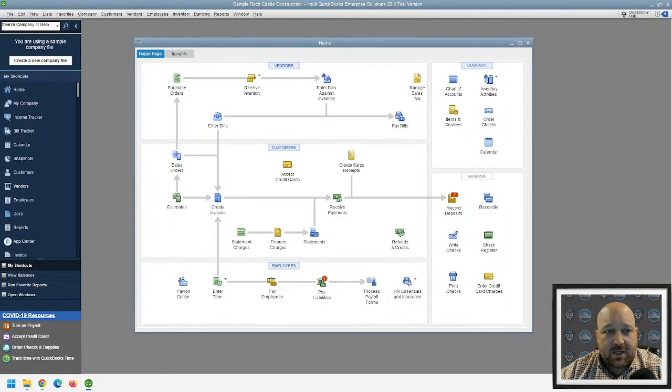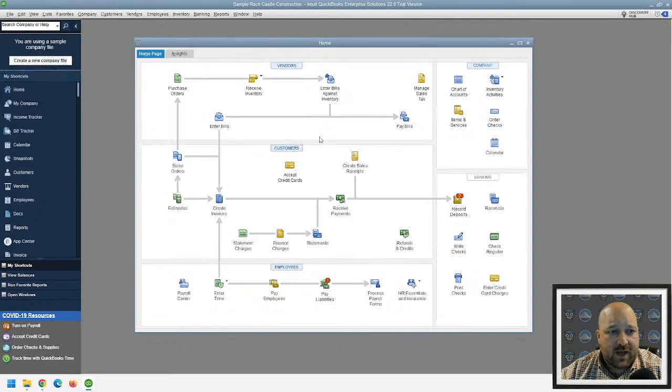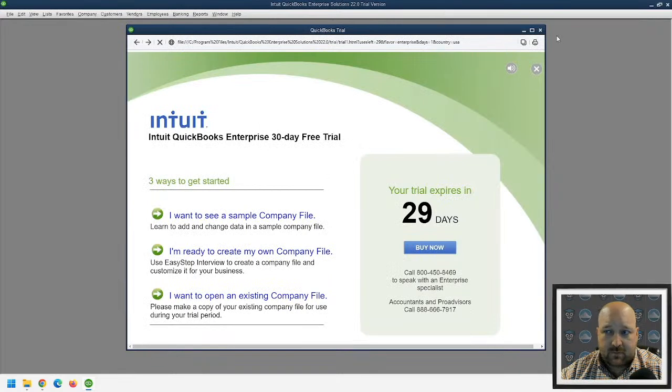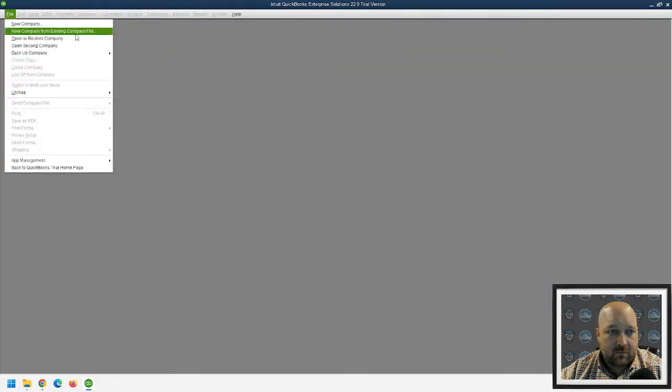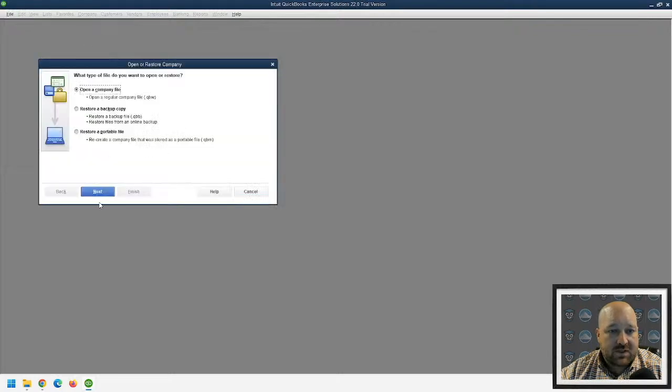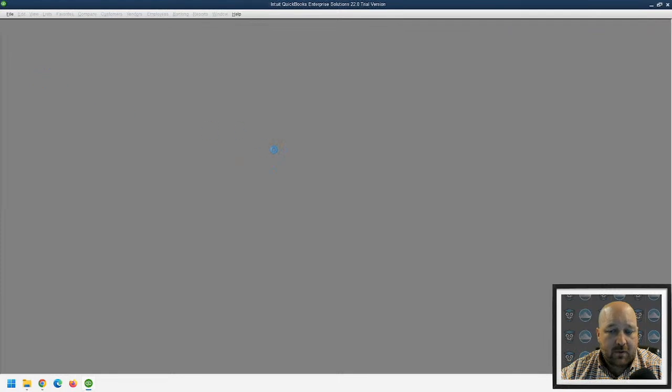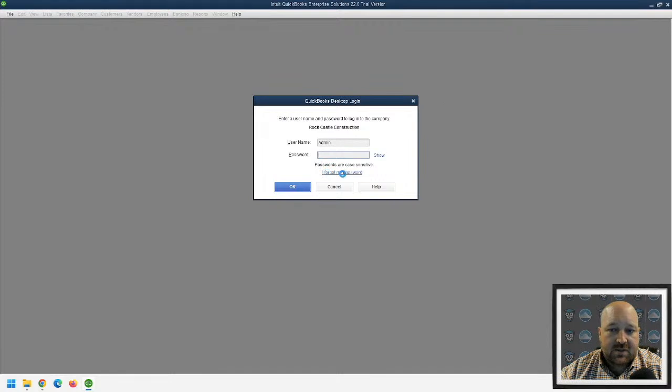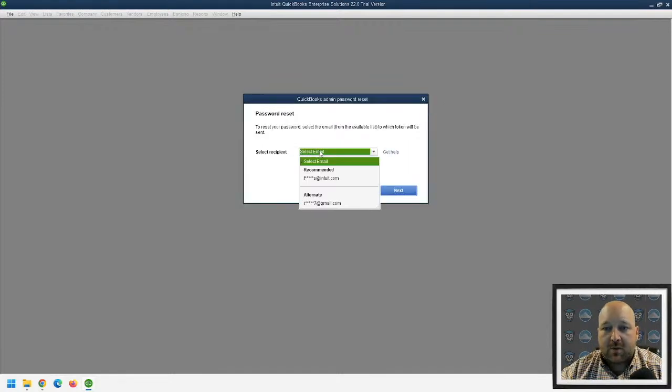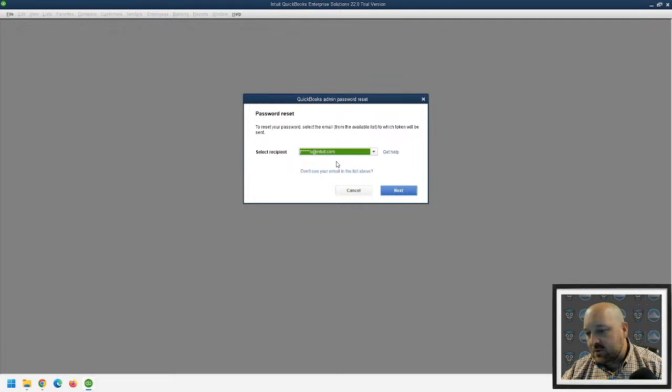Okay. And that particular screen is, let me close this file. I won't be able to show this because this is a sample file that I have open, but it's in this screen right here. Okay. It's this process: I forgot my password. Okay. And then what you can end up doing here, again, this is a sample file, so I can't really ultimately show you this, but you can actually reset it by email, which is pretty nifty because previously you'd have to go to Intuit and they had this tool, they had to verify who you were. And I mean, it was a whole process. Now, again, because this is tied to actual accounts, you can just go ahead and reset these passwords through email. Very similar to how you would reset your Google password or your Facebook password. And you can just go through this and reset it.